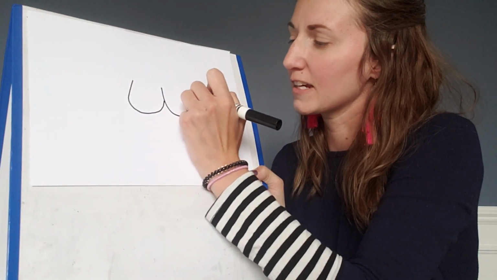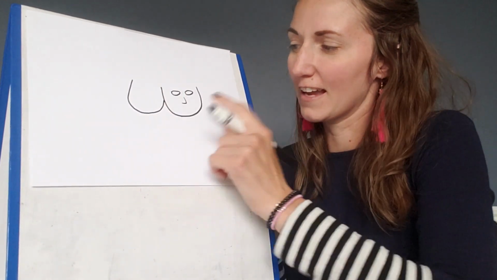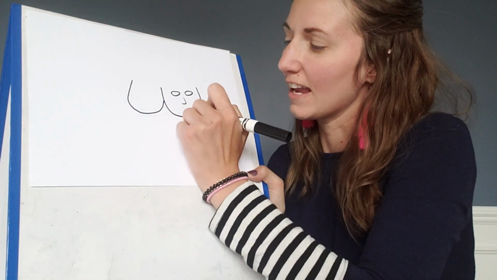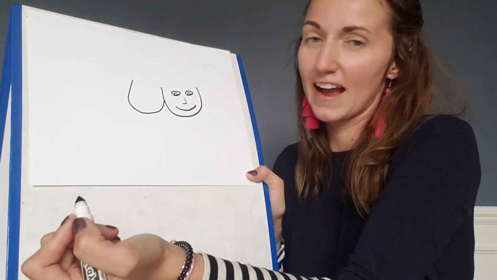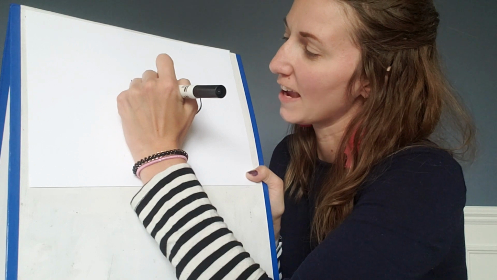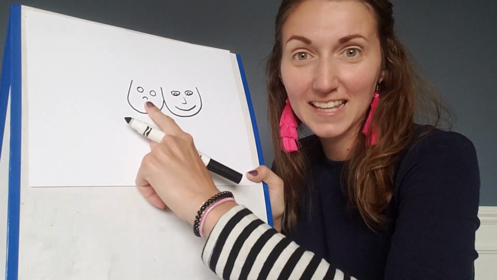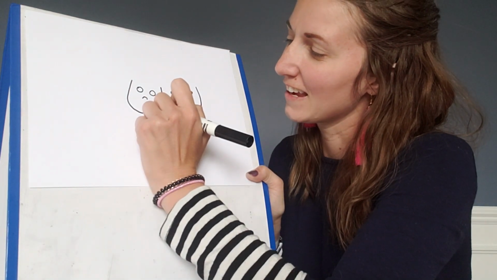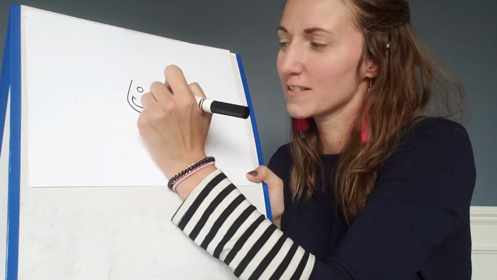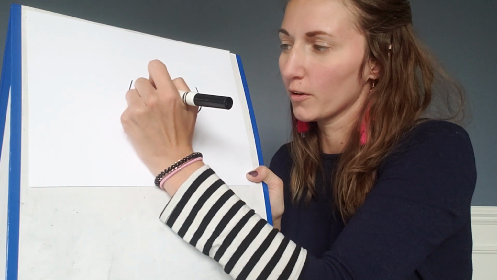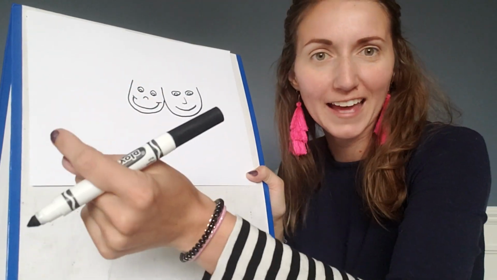Now let's add, and this is where you can add details, let's add eyes. I'm gonna do kind of like one of those L noses and a smile. All right, now this one's gonna be your face, so you might give yourself some bright eyes. You can also make a nose like this, like a little button nose, and a smile. Sometimes I like to add those little lines, almost like dimples. There we go. So now we have two heads, mom's head and your head, okay?